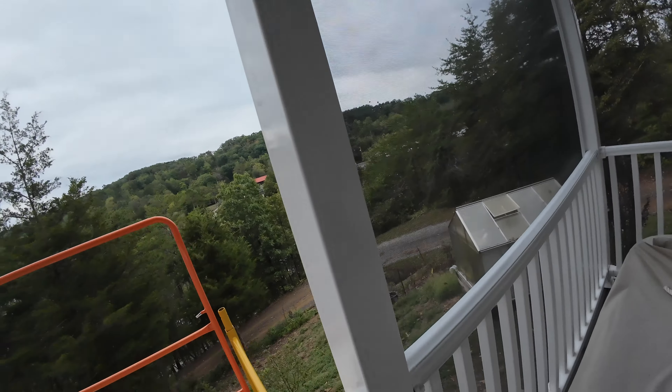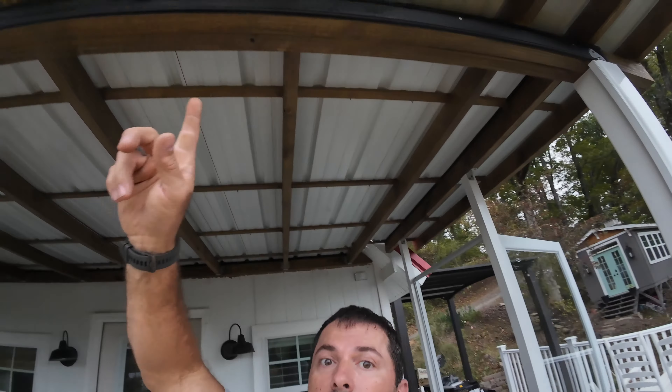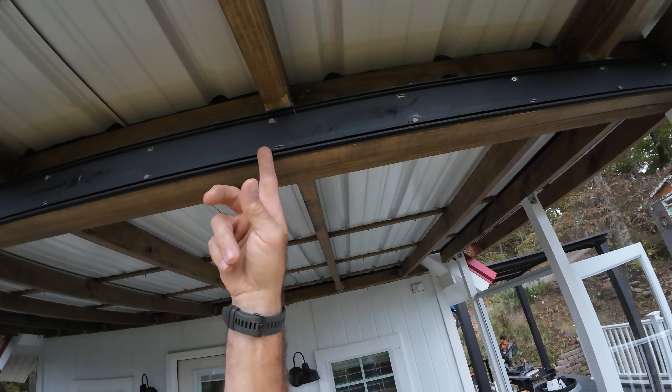Tomorrow she'll be all screened up. This one came out the best. But as I'm putting this screen in here, I do not like this mini track — I don't recommend it. This screen-tight track, the plastic stuff, is working well. It's not quite as clean of a look because you wind up with the black on the edge, but it's a lot easier to deal with. And this 2-inch stuff has a proper size channel in it as well. The mini track is a no for me — I won't be using that again. But it is what it is, and I'm getting it done.